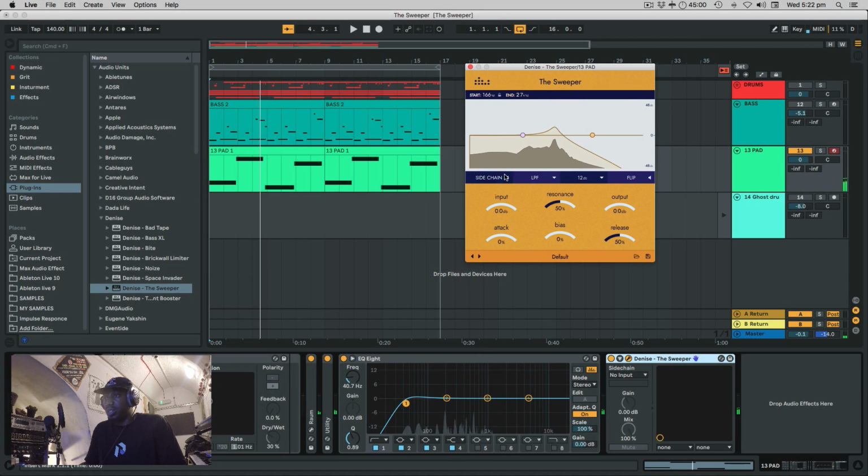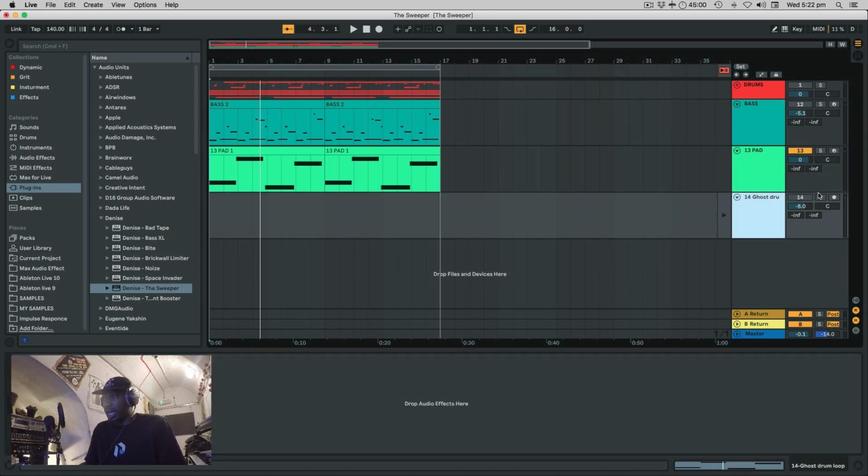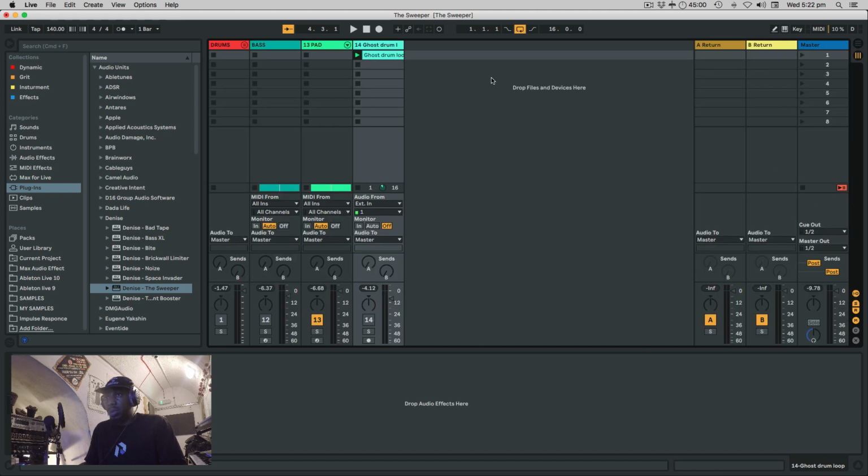So we saw that as soon as the signal went in, the frequency just opened up straight away. So what I'm going to do to create this extra movement is use the sidechain function, and I'm going to use a loop which I already have on some Blue Peter vibe. So let me solo this. Here's a little drum loop I'm going to use.